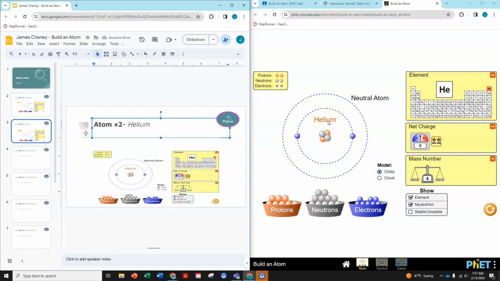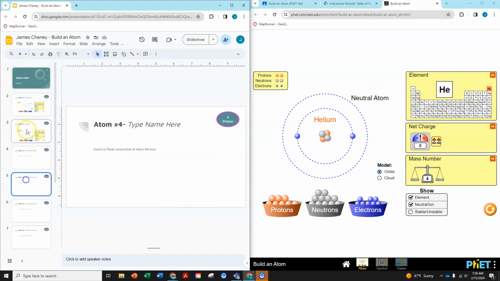And we're going to keep doing that until we max out our protons and electrons, and probably our neutrons too. You'll notice that electrons, you can only put 2 on the inner ring, and then the maximum of 8 on the second ring. So we're only going to be able to cover the first 10, a couple rows there. So that's how this lab happens. Those are the first 2 that I've done for you.